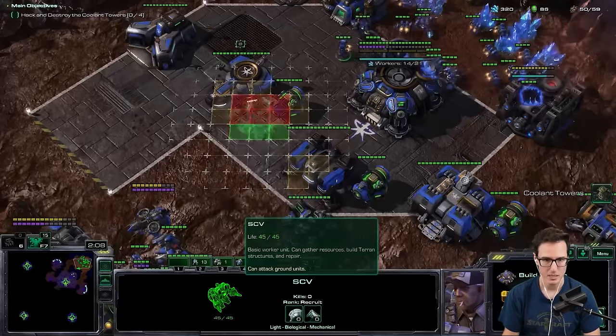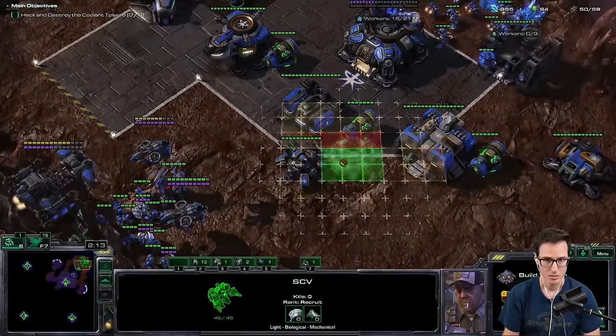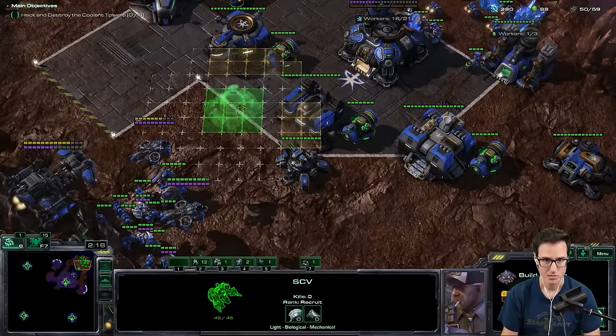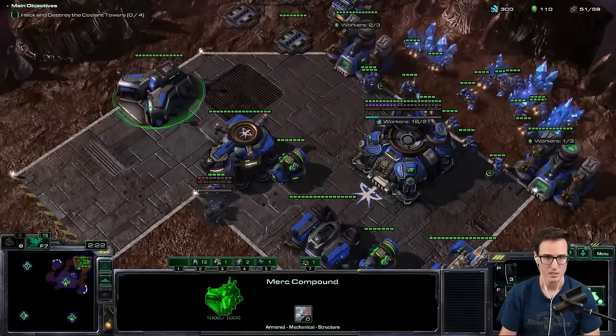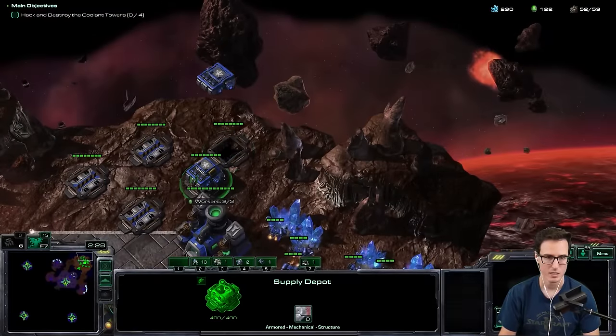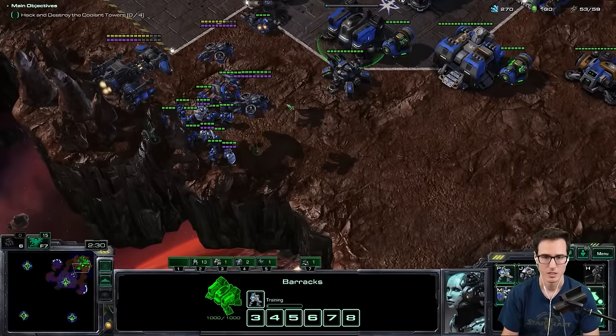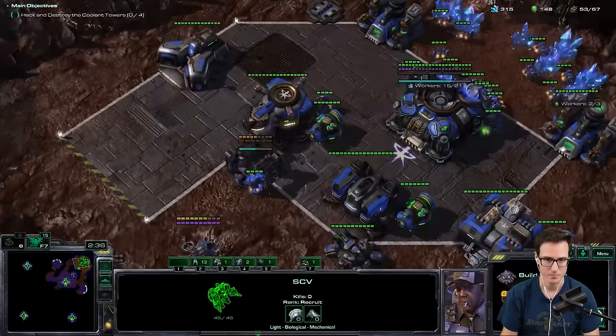So what we want to do is put a bunker down here and a bunker there, and we're going to wedge tanks up there, I think. Or actually, let's go there. Tanks can be kind of here. Even though the Merc compound is going to be sticking out a little bit, I think it's fine. All right, so we're going to build two bunkers to start.